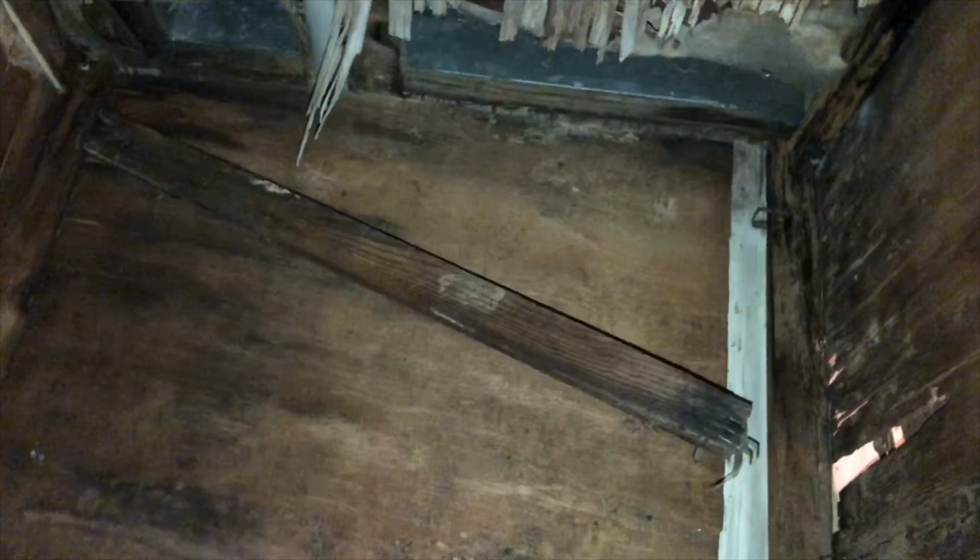Also, all of this is going to have to be replaced. Because that was leaking, it got down into the floor and rotted all over here. So probably not right where the fridge is, but probably right about here is what I'm going to have to cut out and then replace. Because this floor is soft right around here, I'm probably going to have to replace the floor under here. I don't know how I'm going to get these cabinets, this wall and everything off. And this whole floor under here is going to have to be replaced.